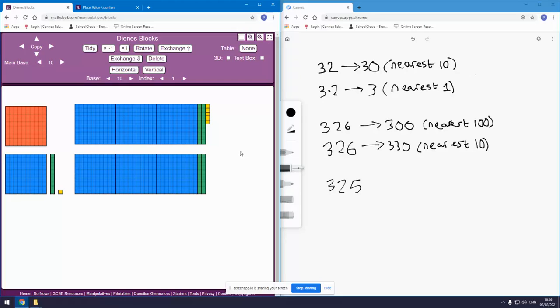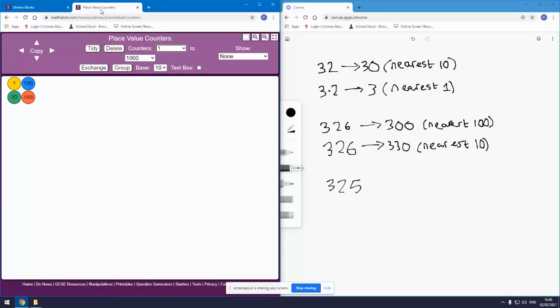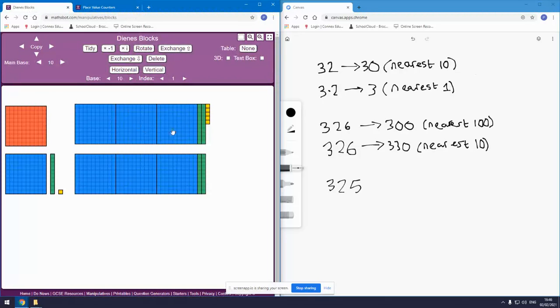The closest I can get to a justification of why I would put the extra tens block in there is to switch my view slightly and look at counters. The reason that counters work slightly better for this is because counters are discrete objects, and it makes more sense if we're looking at the numbers as discrete objects why the 5 would round up rather than down. Obviously here I'm using length and area to represent my numbers, and because area is a continuous measure, 5 is exactly at the halfway point between 0 and 10.